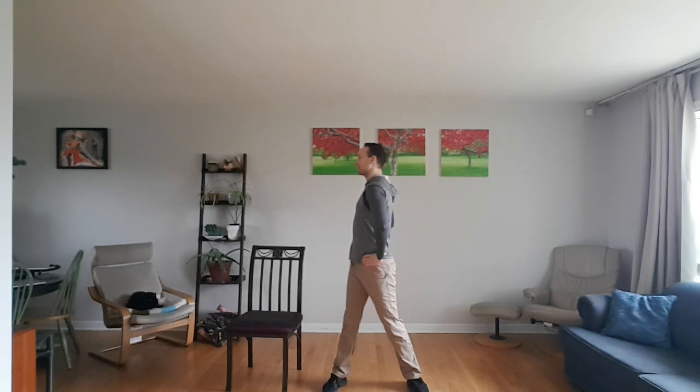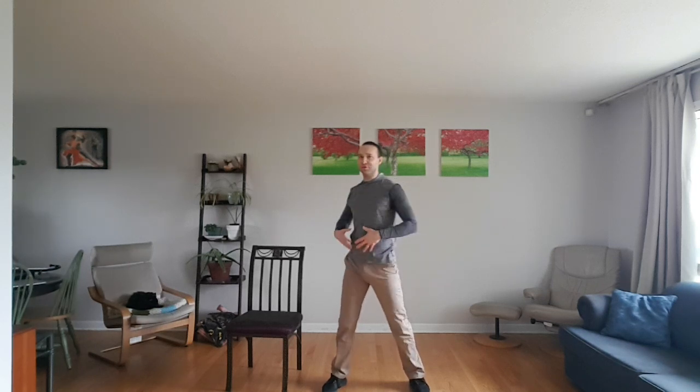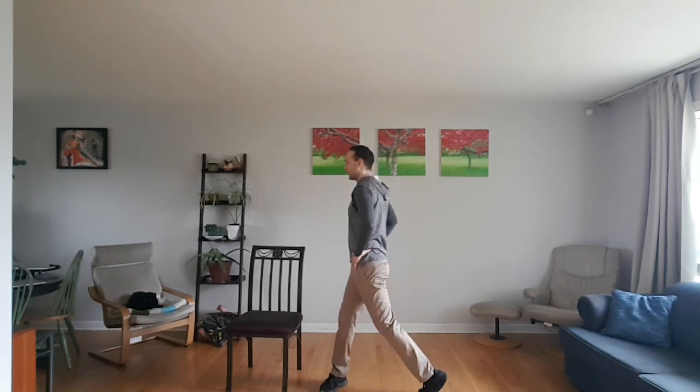Now I'd like for you to keep your hands on your hips, and we're going to rotate or twist as far as we can to the right. That means our legs have to move, our hips have to twist, and we can do a little extra through our waist. Now, if for whatever reason you can't twist through the waist, just go as far as you can through the legs, pick up your left heel, and then rotate through the foot as well. And we'll do the same thing on the other side.